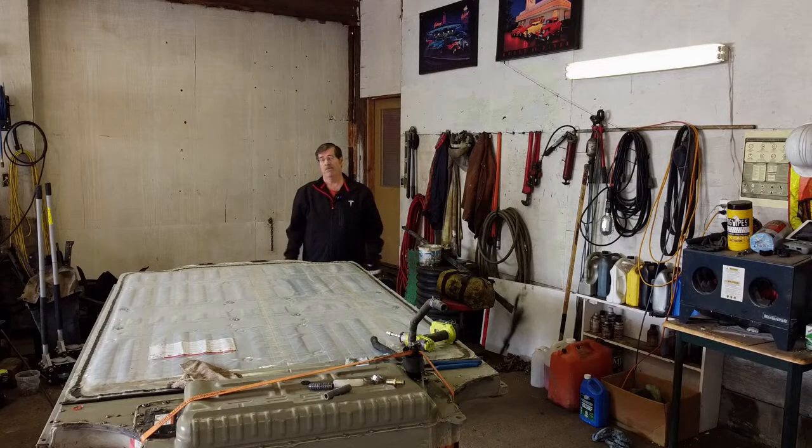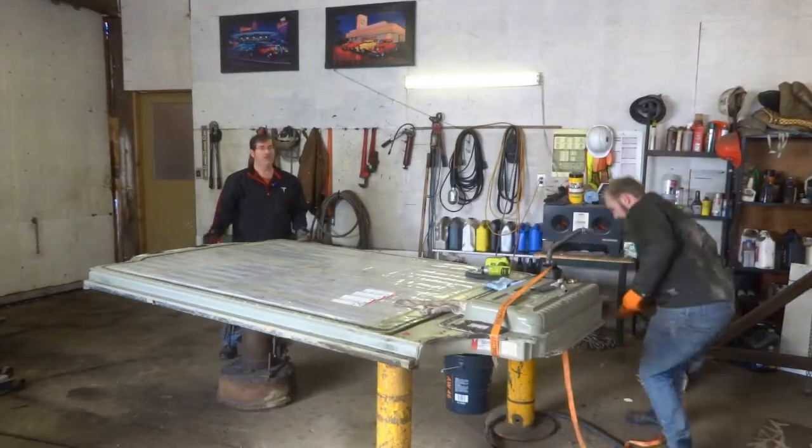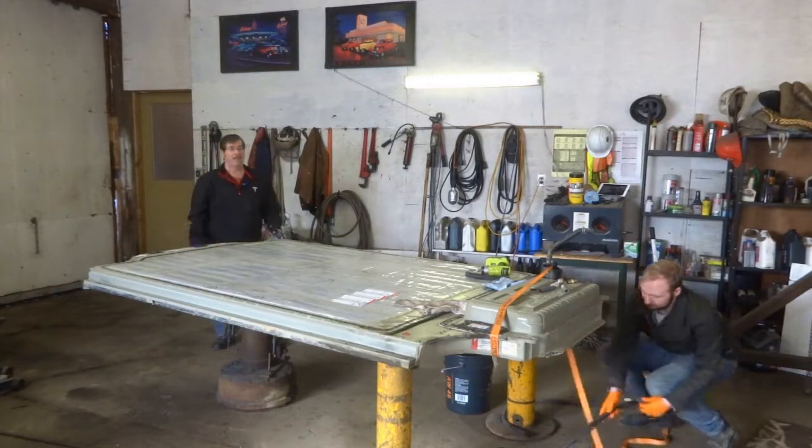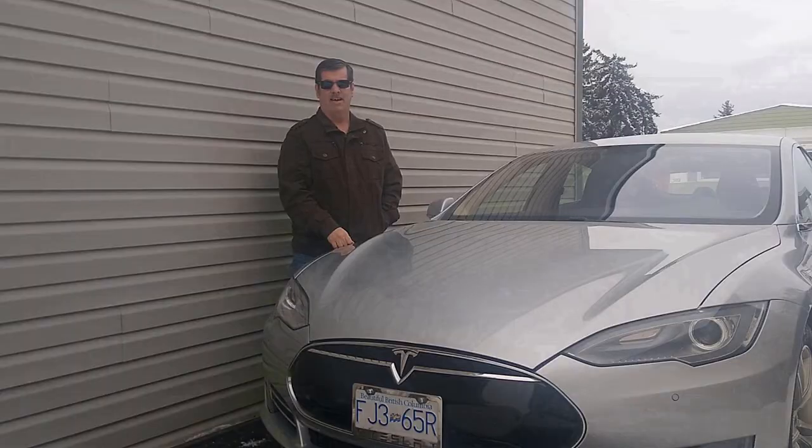So here we are in beautiful Williams Lake, BC, Canada. It's March 2022. In front of us, we've got an 85 kilowatt hour battery pack that we just took out of a 2013 Tesla Model S. And now we're going to tear it all apart. We're having fun converting to electric.